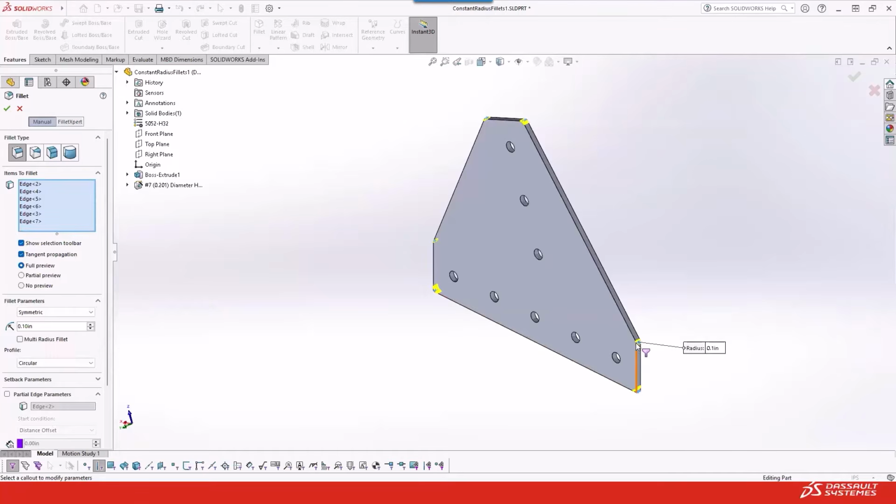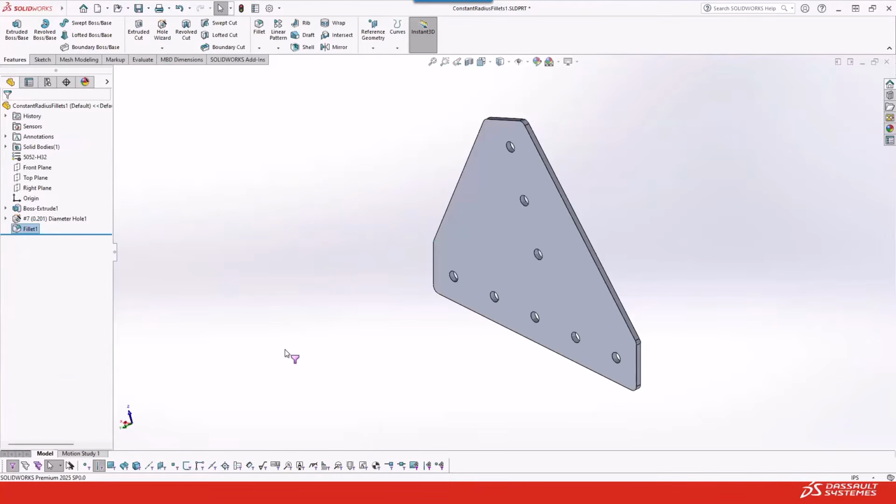So now I have my 6 edges selected around my part. I have to set the size that I want, and I want this to be a 1/8 inch. So I can type it as a fraction, 1/8, and then I put the inch symbol. And when I click off, it calculates the correct in the document units. Notice I'm in inch pound seconds. It does it right for me into inches. I think that's everything I need. Let me click OK. And there we go. My first constant radius fillet for this webinar is done. A lot easier with that selection toolbar, and a lot easier because it can calculate the values for you.